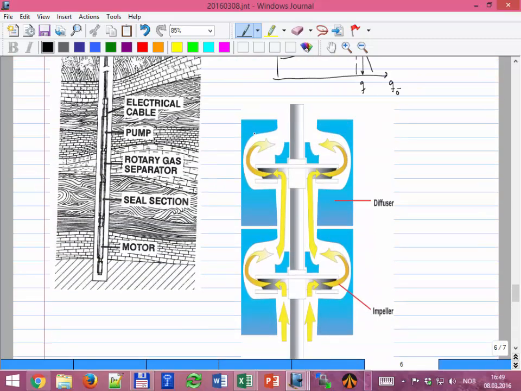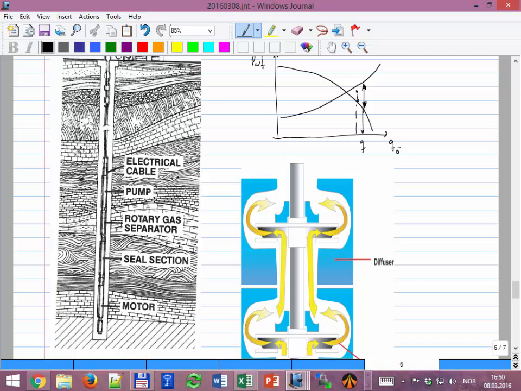So in the pump we have different sections. We have the pump sections, which are stacked. They call it a kind of pancake of pumps, one on top of the other. And then usually the pressure here in the suction of the pump should be undersaturated. So I have only liquid coming inside the pump.